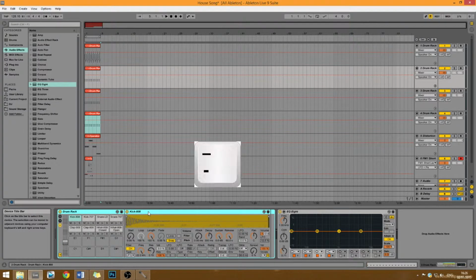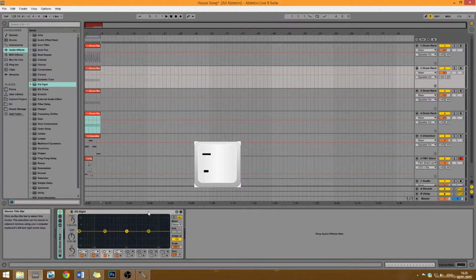So if we click minus, it will fold that up. So now it's in a lot smaller window, and if we want to make it bigger again, we just press plus when it's selected and it's bigger. So since we're concentrating on EQ8, we want to be looking at that. So now we want to make sure that we're on the 1 point by either clicking on the point or on the bottom here where it says 1. And now we're on the number 1 filter selector.